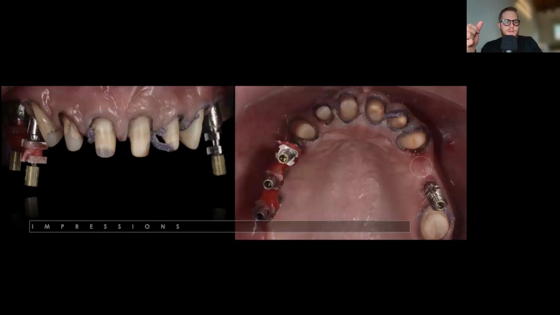So let me tell you that there's no perfect practice, and if you place implants, you're going to be losing a certain amount of implants, and if you do crowns, you're going to be losing some crowns as well, and if you do veneers, some are going to crack. So there's no perfect world. And the idea of us joining together in a place like Spear Education is to be able to share our failures and to learn from them and to show what we did to overcome those failures.